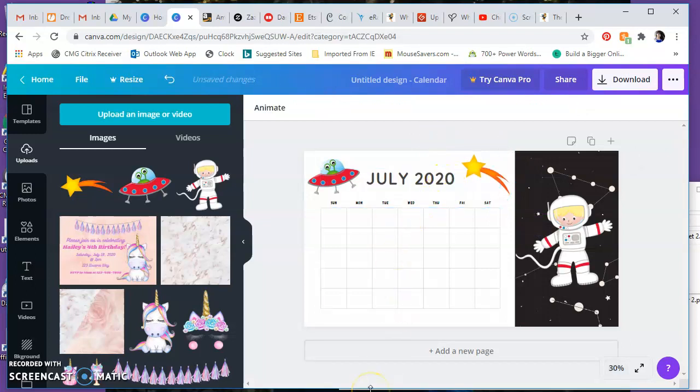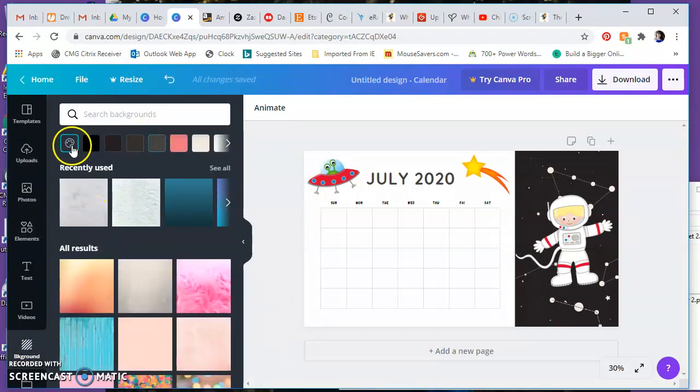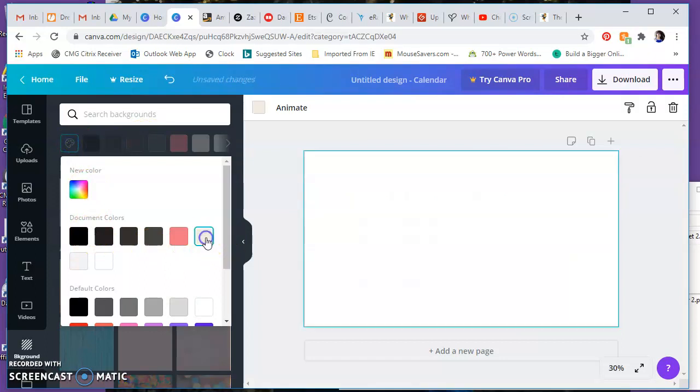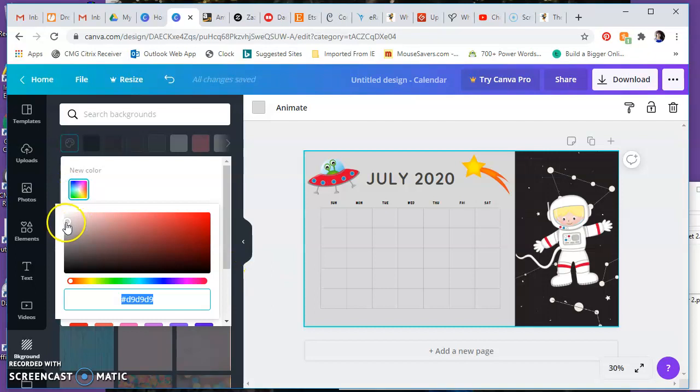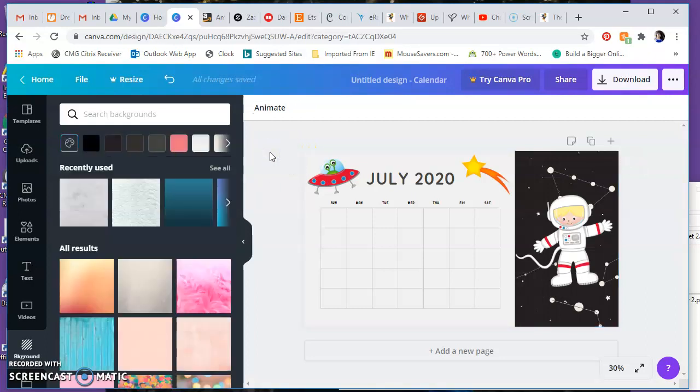And so now maybe I want the background to be like a super light, well, I didn't want a pinkish gray, I want a light gray. Let's see if we can make it even a little bit lighter, just so it's not stark white. And there you go. Now you have this.